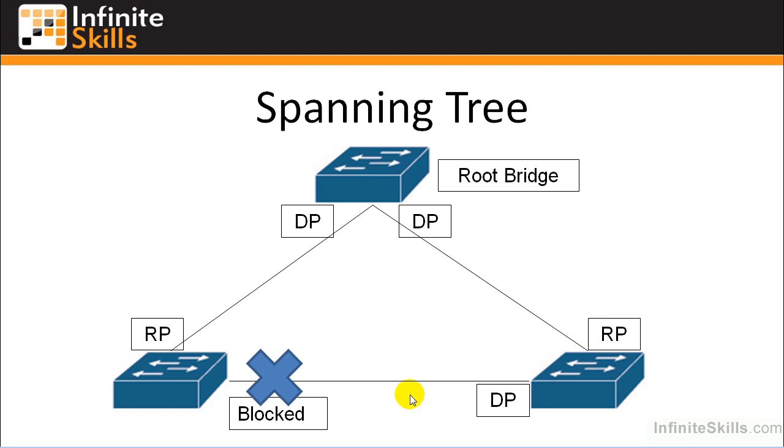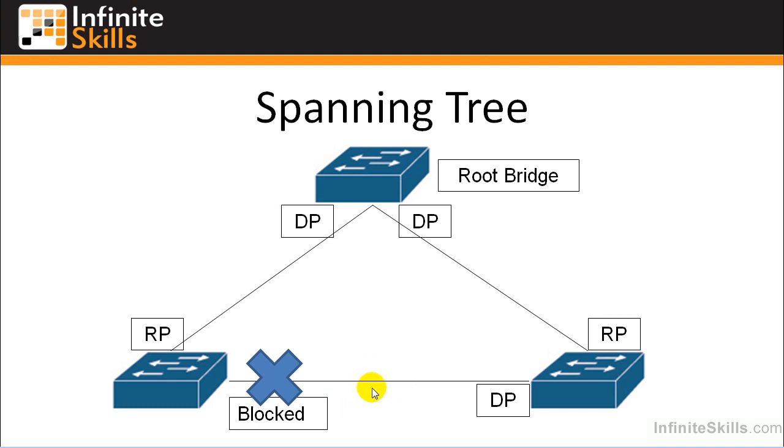So Spanning Tree looks at both of these switches and says, okay, you're both connected to this segment. However, this switch has a lower priority. Maybe it's configured as the backup root, for example, the root secondary. Well, since this has a lower priority, then I automatically win. You're going to block your port. And so this port on this switch over here is now blocked. It will not forward traffic onto this segment down here at the bottom.